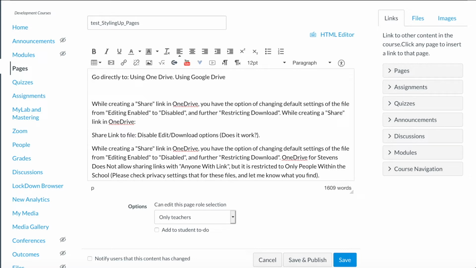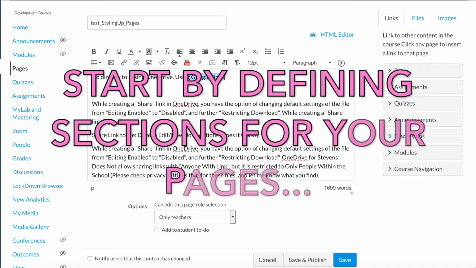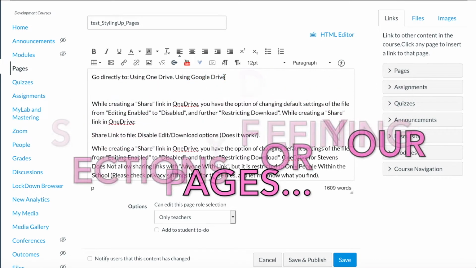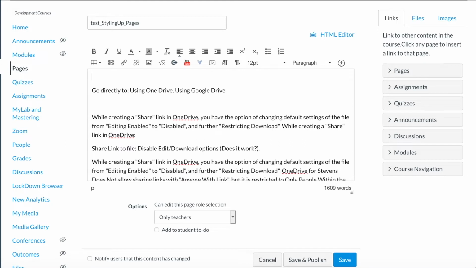In this case, for this one example, I will be describing how to embed elements in your pages. Actually, from two different resources. One is going to be Microsoft OneDrive, and the other one is going to be Google Drive. Then I have one main title, how to embed media, and I have two subtitles. There you have it. I have three main titles, and then my page is going to start shaping up. Let's go with the first one. Just give it a title.